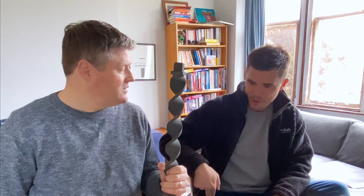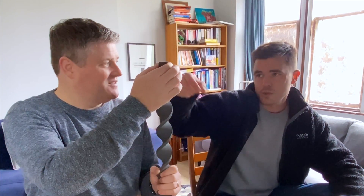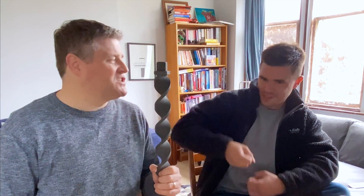Most screw piles are screwed in, but these look more like screws than most and are actually hammered in with a demolition hammer - you just drive them down from above and they screw themselves in by the shape and size of the anchor. You can give a final adjustment, but you shouldn't screw them back out because you've made a hole and it'll just go back into the hole. You should only unscrew them if you're removing them entirely. He tapped them down until they were at perfect height and didn't unscrew any of them.